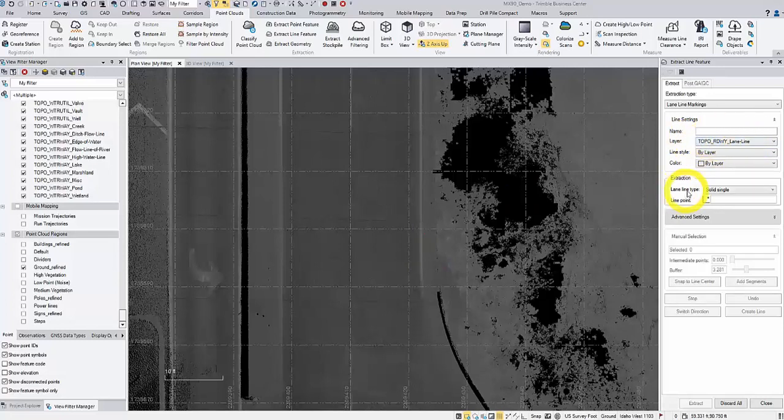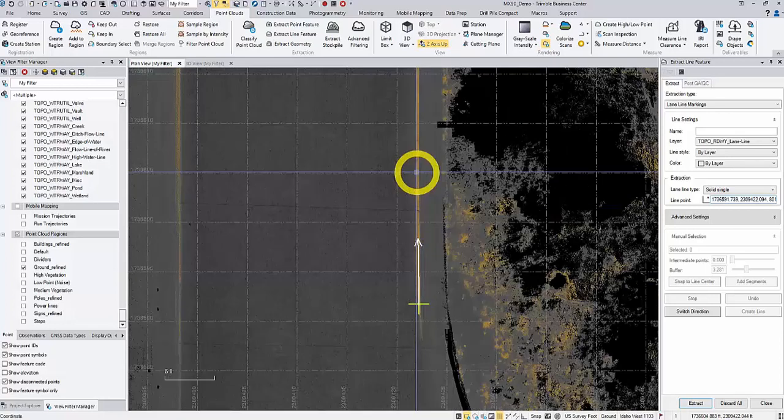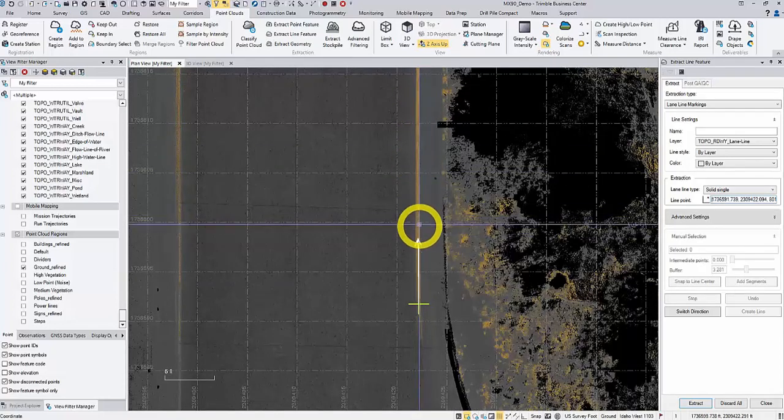And then the lane line type, this is going to be a solid single because I'm doing this kind of lane line. And I'm going to assume on your layers here. And then it needs a starting point. So click on what you think is the center. You can see now it's highlighting what it thinks this road lane line markings are. And we can also switch directions if it was going the wrong way, but I am going the right direction.